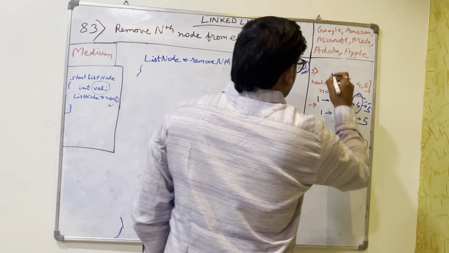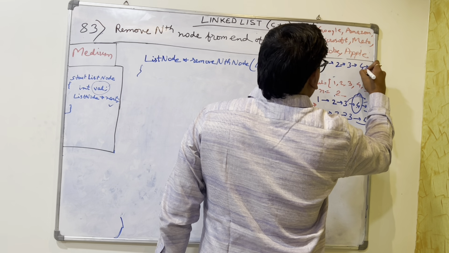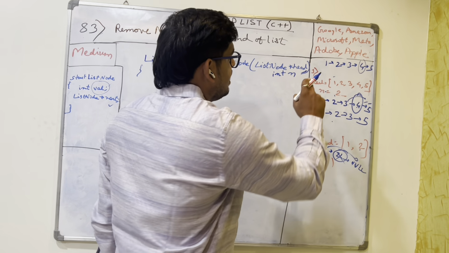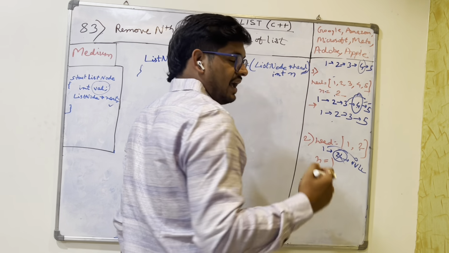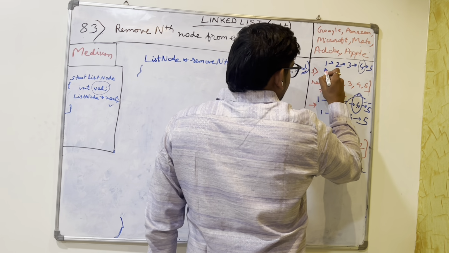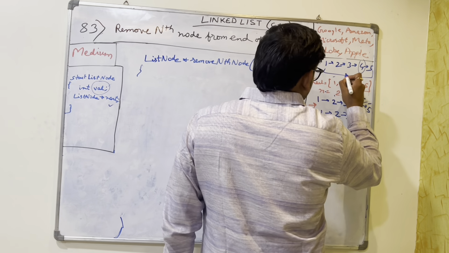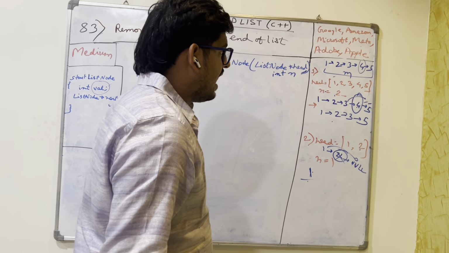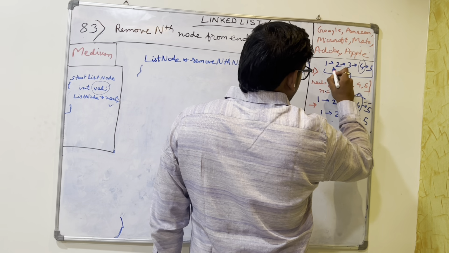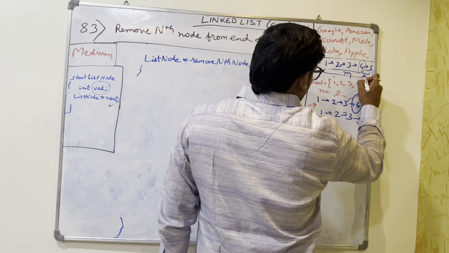So if this is our linked list 1 2 3 4 and 5, we need to remove the second element from this list from the back. Now if we start from here, we don't know, we need to go to the back and we can't go back because this is a single linked list, right? So if we find the total length of the linked list, say the total length of the linked list is m, right? And now if we have this length as m and we need to remove this nth element, so this nth element is this one.